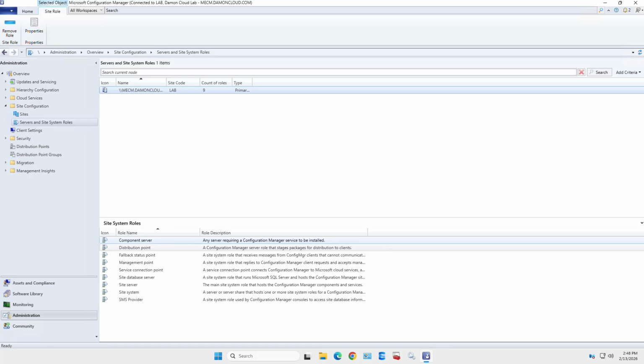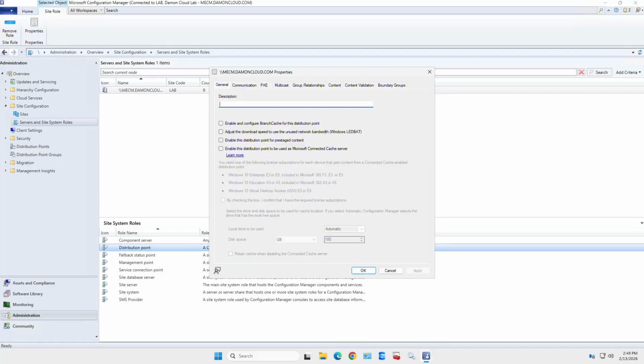So let's start with distribution point, because that's got the most available configurations, and there's a very important one in there that we have to configure, actually two of them. So let's double click on that and see what it comes up with. So the first thing we see is we have the ability to give it a description. It does not come with a description by default when you install it through the wizard.